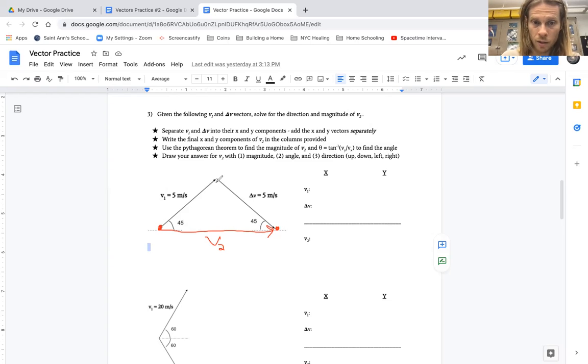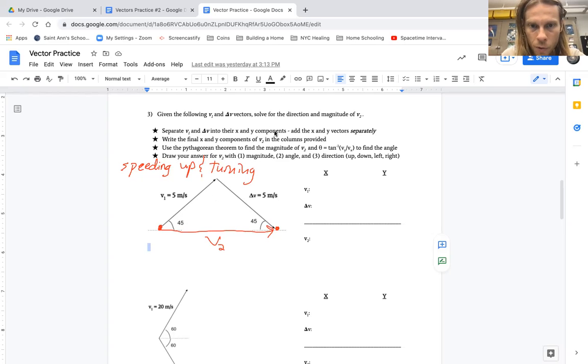So the point is the initial velocity was this way, this was the change, and that turned it to the right. It also made it bigger. So this is a speeding up and turning. How do I know it's speeding up? It got bigger. How do I know it turned? Well, it turned to the right. If you imagine you're in a car going up and right, and you turn to the right, this was up and right, and now it's just rightward. You've removed the up. And that's exactly what we're going to see happening with the components, speeding up and turning.